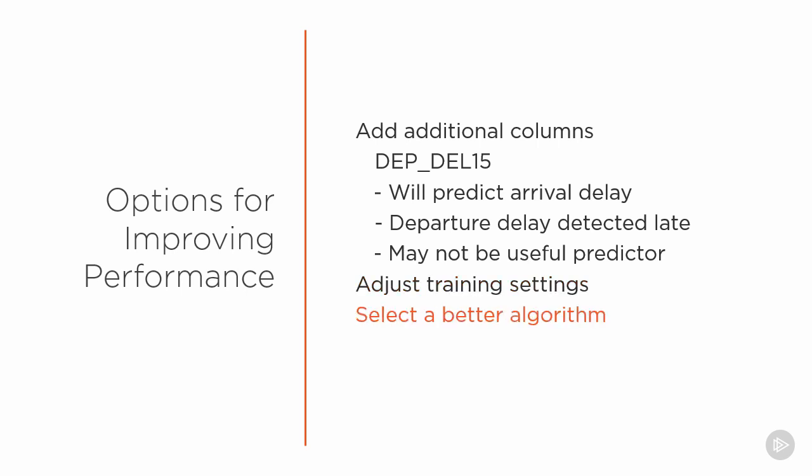Are there algorithms that could do better in this area? This is an area where ensemble algorithms can be useful. Let's try random forest. Random forest is an ensemble algorithm that creates multiple trees and uses a technique called bagging to improve predictive performance. We can determine if the random forest has improved performance by checking the number of unpredicted delays and the resulting specificity value.